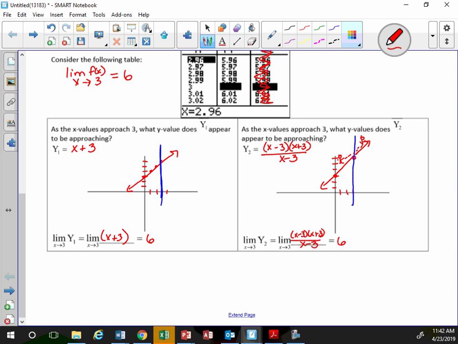Where are they? The first graph we did... I'm sorry, the first thing we did was very special. So this is undefined at x equals 3. Okay? But it still has a limit. It's just asking where the y is. So this is not asking is it continuous, it's just asking what the limit is. How did you get to the hole? Those would cancel, and x is 3 is where that hole would be. Okay.